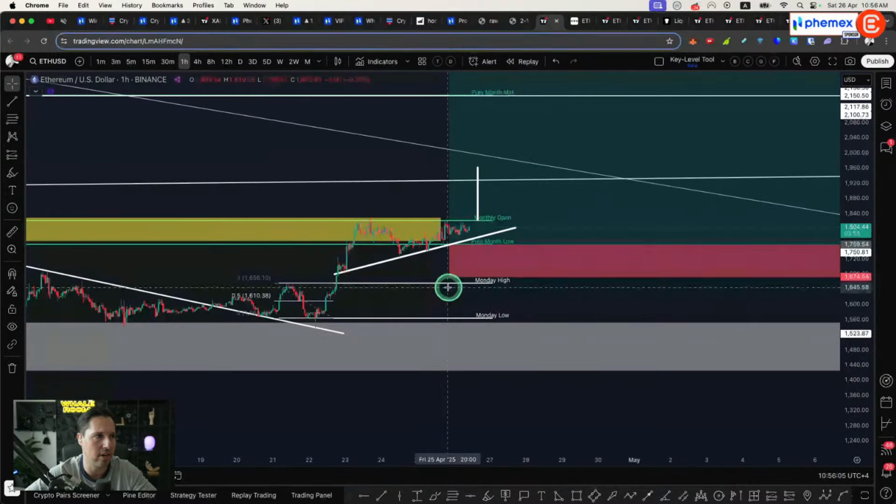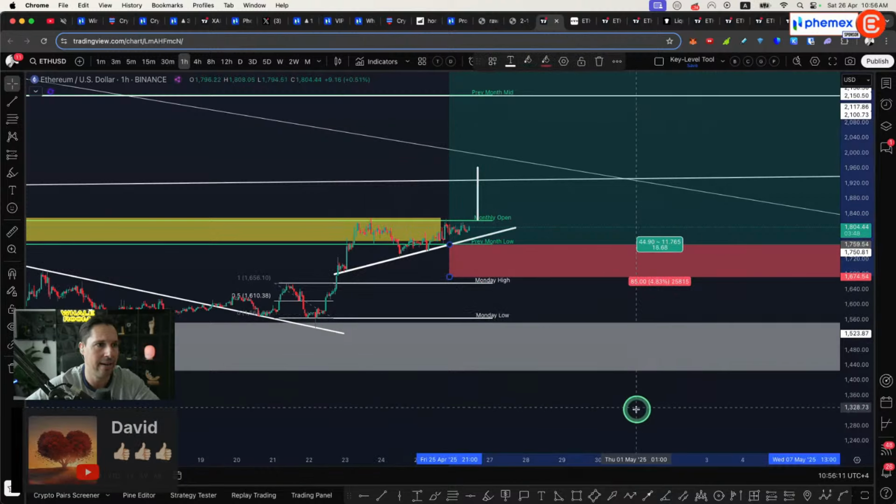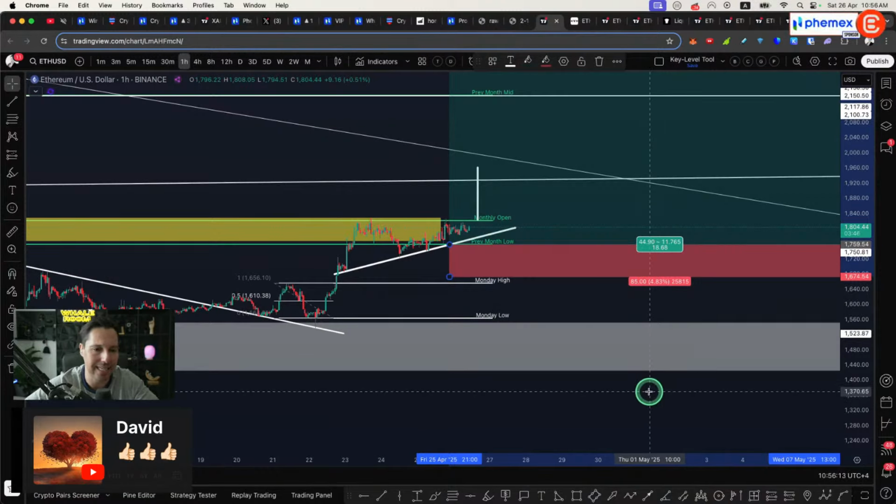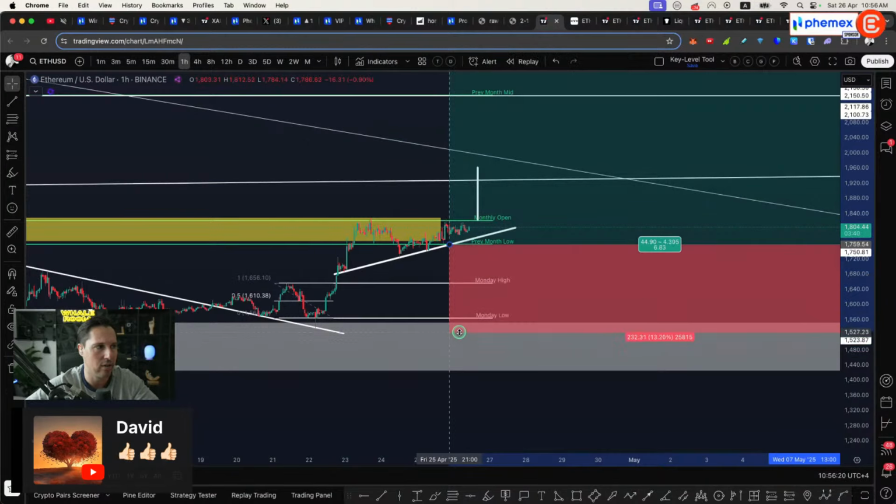So ultimately, looking at your stop loss, pretty much hanging below that order block that led into these higher lows. So stop loss would be placed over here at 1674, right? 1674. You could go with a little bit of a looser stop loss. If you want to keep it really loose, the obvious stop loss would be below the Monday low. It all depends on how much risk you want to put on the table.